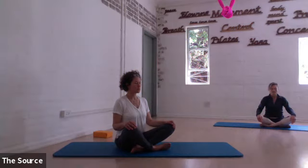Come to the center and then pause for a moment, either lowering your gaze or closing your eyes. And allowing the energy that's running along your spine to hold you upright with ease. Notice your breath traveling along the back of your throat, around your heart, and allowing your belly to softly respond. Bringing your awareness to your physical body and your energetic body.